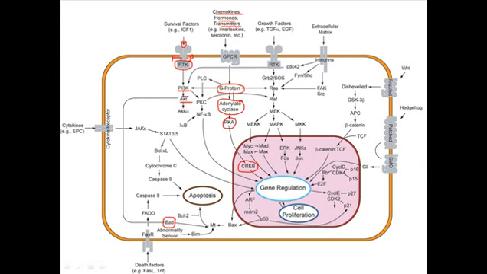So any problem in this AKT can convert a cell to not die as a result of the cell signaling of the natural programmed cell death process. In turn, we can say the mutation in this molecule, or the malfunctioning in this region of cell signaling, can make a cell cancerous. Okay, so now let's see what the importance of this pathway is and how this pathway goes on.